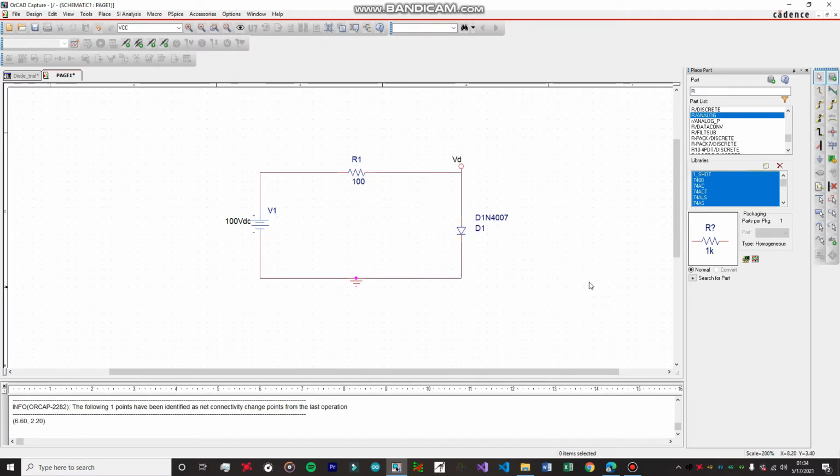So now our circuit has been fully assembled, but to simulate this circuit, first of all you're gonna create a simulation profile. So on the top left hand corner of your screen, you're going to see the option of PSpice. You're going to click on this and create a new simulation profile. You're just going to name the profile. I'm just going to name the profile as diode sim, something like that. Okay, and just click on create.